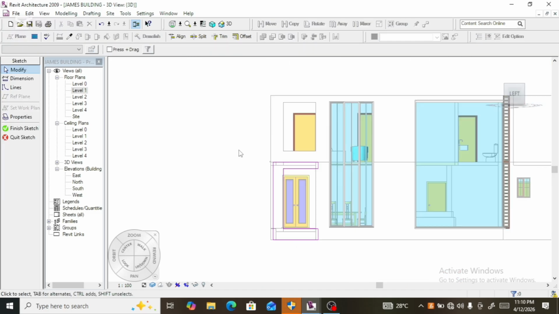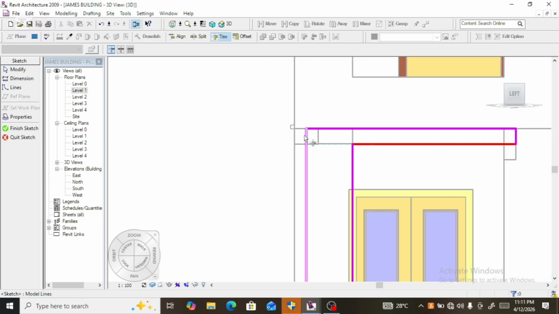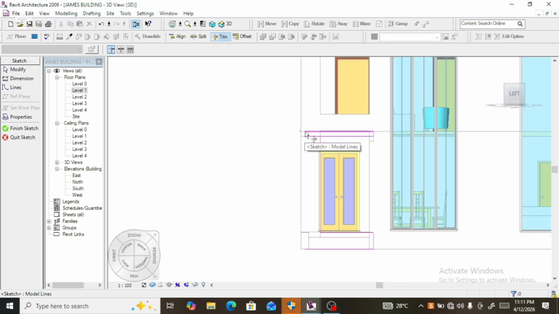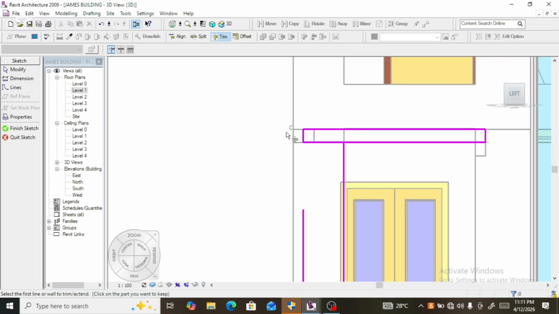Edit. This should be 150. Trim extension. Ctrl Z. I have to cut this material first for using trim extension.